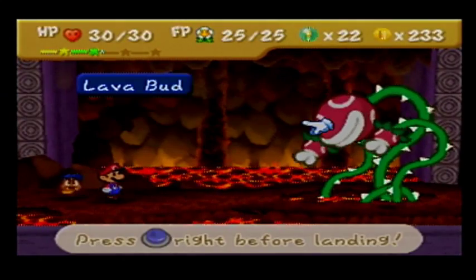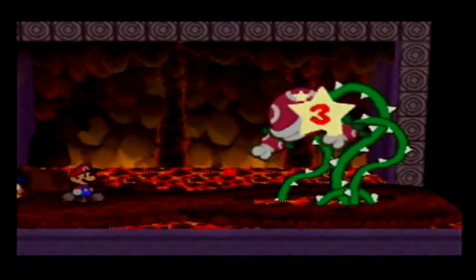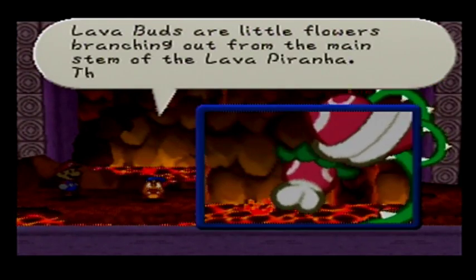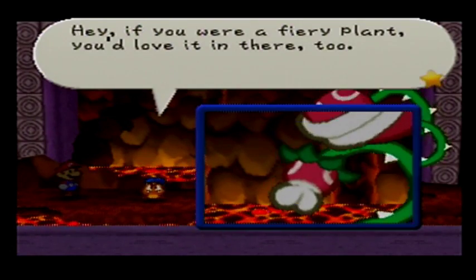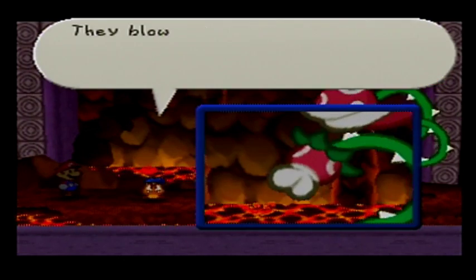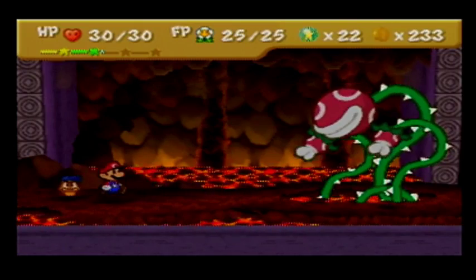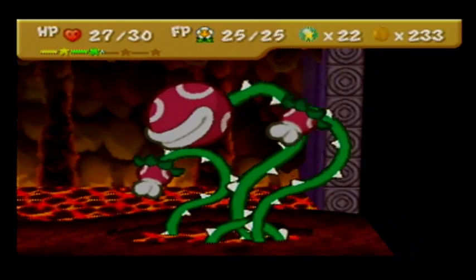Welcome to the boss fight against the Lava Piranha! This is a lava bud. Lava buds are little flowers branching out from the main stem of the lava piranha. They love it in the lava. Hey, if you were a fiery plant, you'd love it in there too. Max HP 8 at defense power 0. They blow small seeds or other projectiles to attack. The small lava bud's attack power is 4. This is why we equip Fire Shield.